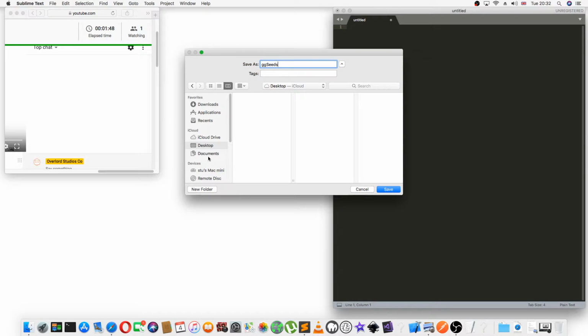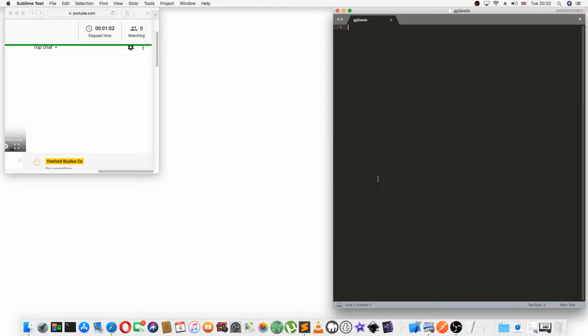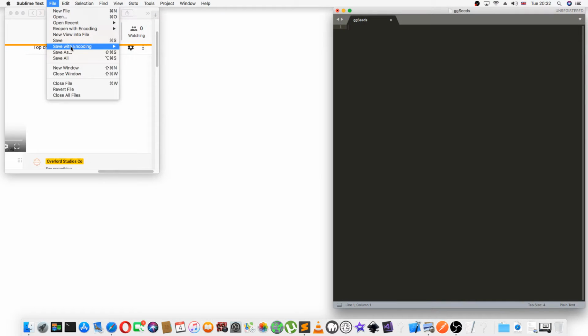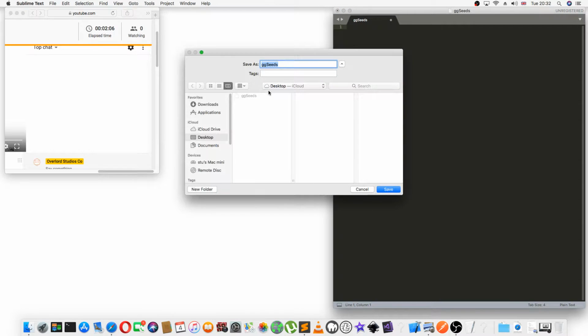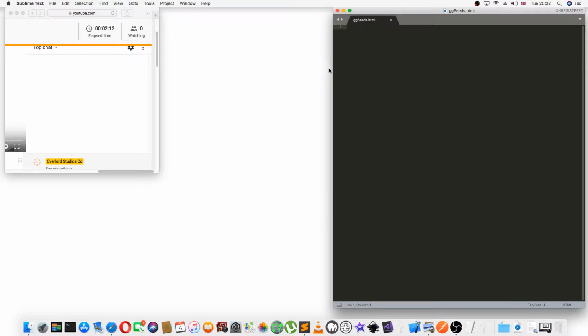Then you put in HTML. File, save as, dot HTML.